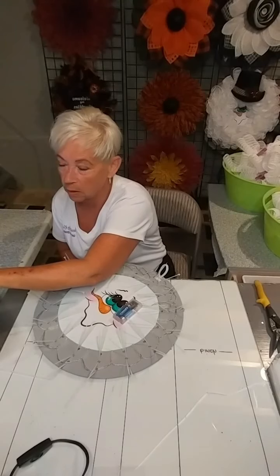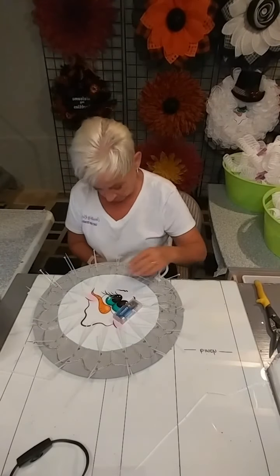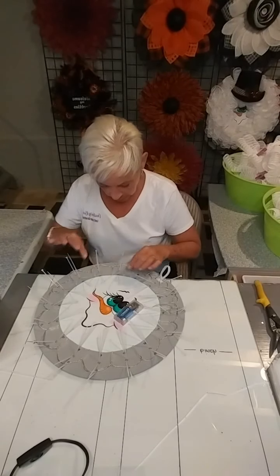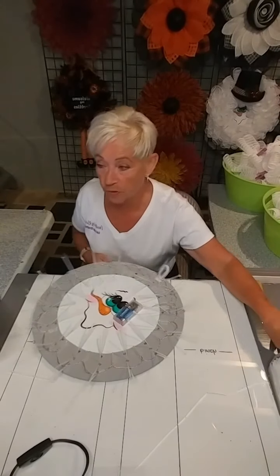Hang on. Are you using the outside holes? Yeah, so I'm only putting mesh in the outside and then the one down. So I'm using all of the holes. I'm just putting them in.